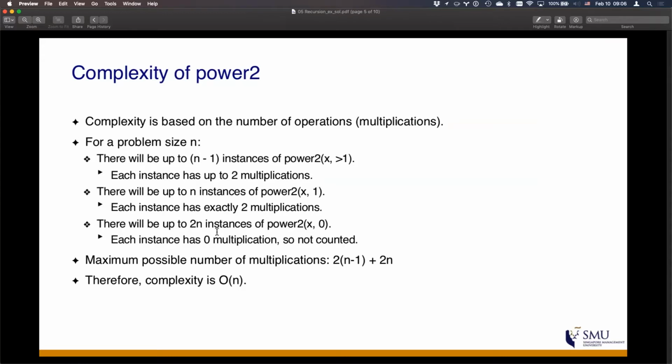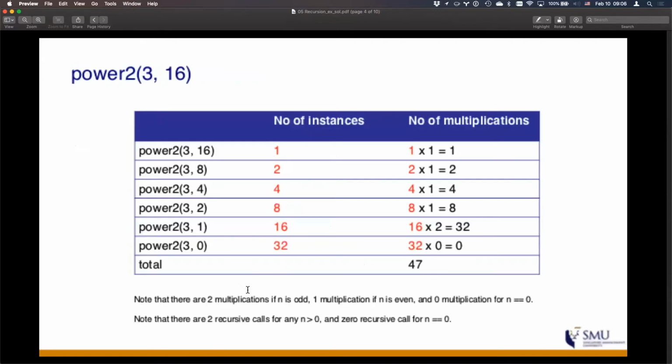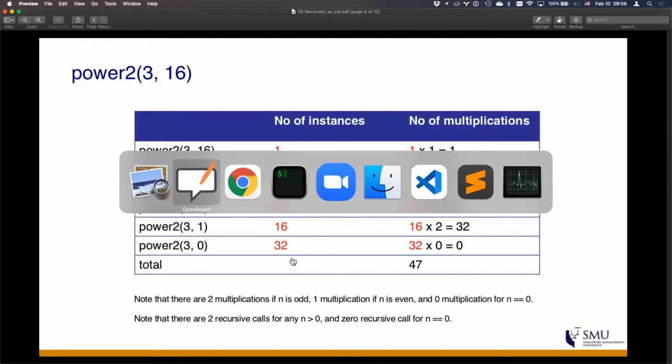Okay, so suppose you have difficulty trying to figure out why the complexity is O(n). May I provide another potential perspective? Let's copy this instance down and try to find regularity. If you can recognize the regularity, then you can calculate the complexity. So let's see how we can do this. Just copy this instance. These are the numbers of instances, so we want to find what kind of series this one is.